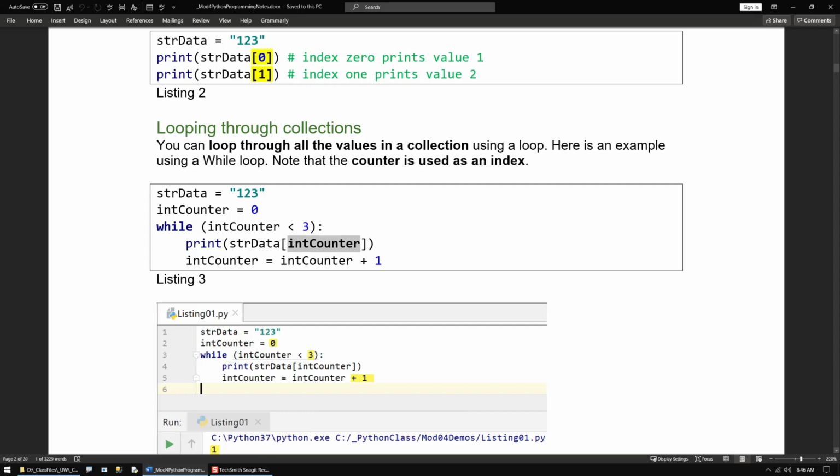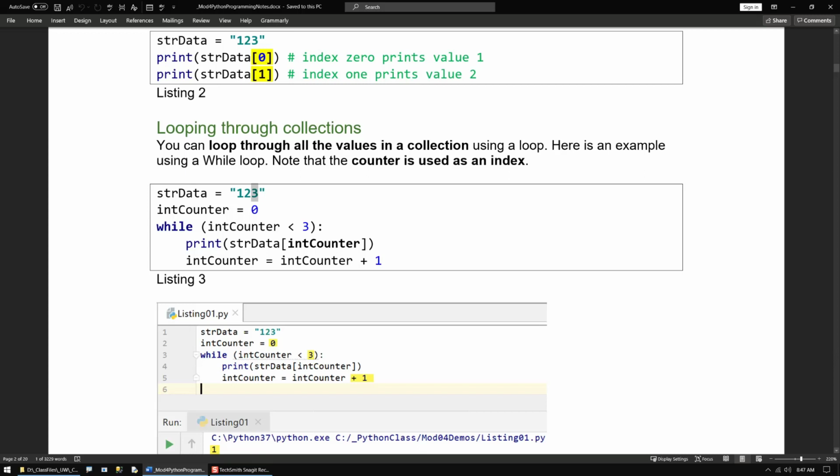So index 0 will give me the value of 1. Index 1 will give me the value of 2. So in this particular case, what I've got going on is it would print out 0 first, because the counter is set to 0. Then it would take the counter of 0, add 1 to it, and set the new value of 0 plus 1, 1, to the counter variable. Start the loop again. This time is 1 less than 3? Yes. So it prints out 1, which is the value of 2, bumps the value up to the next number, which is 2. Is 2 less than 3? That is true. So the counter becomes 2, and we get the value of 3. Index of 2, value of 3.